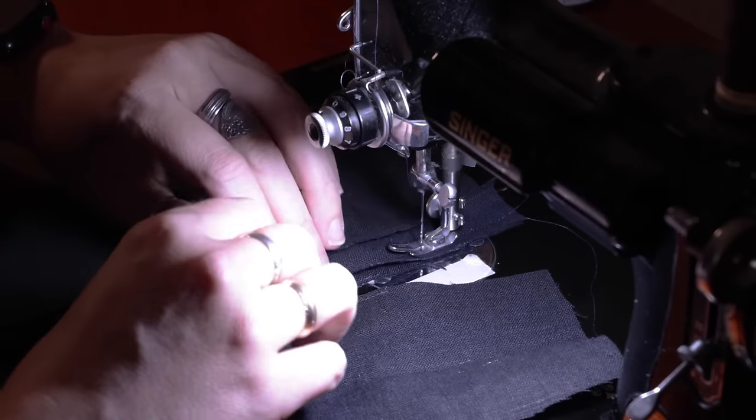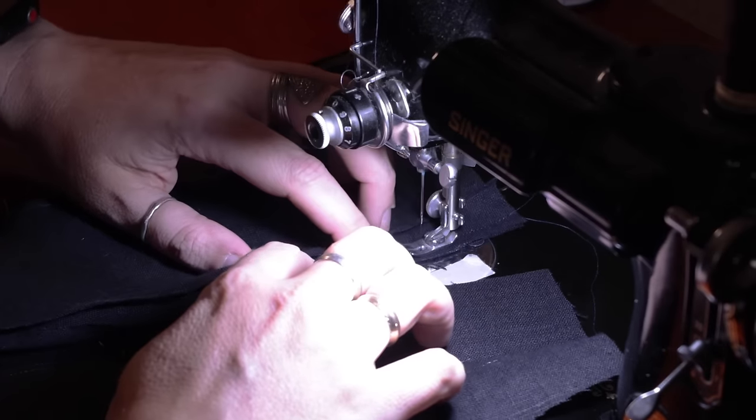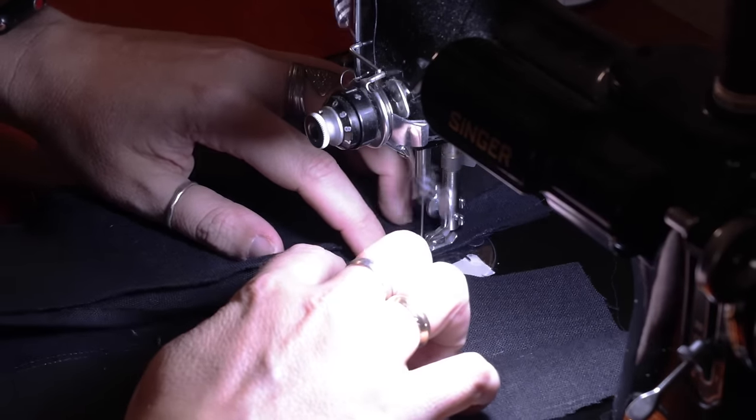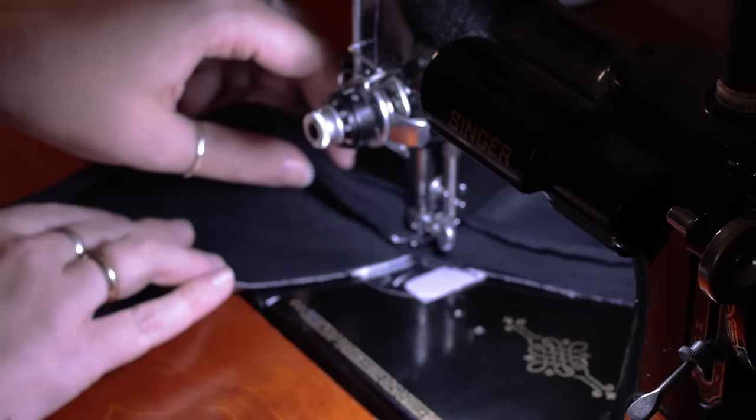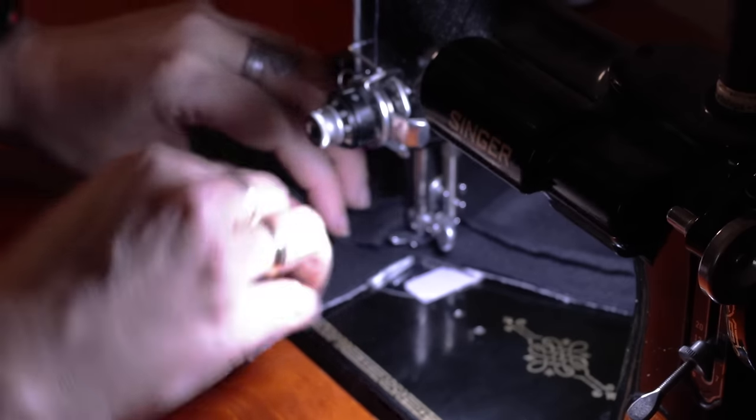After cutting open the slit, I will add the binding, which is just some leftover linen bias tape from my turn-of-the-century chemise. I'm starting from the back of the pocket so I don't have to worry about matching up stitching lines when sewing down the other side.